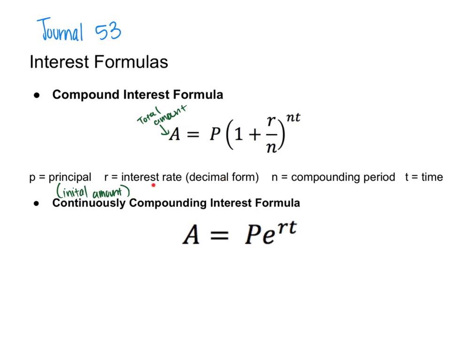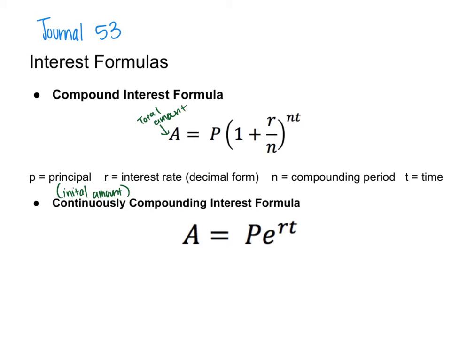Interest rate is going to be a percentage. Usually credit cards will tell you what their APR, or annual percent rate, is, like 24%. I'll make up 24%. Actually, my credit card rate is 24%. That's not totally made up. So interest rate comes in as a percentage. Most companies will advertise it as a percentage. But you need to write it as a decimal when you use this formula.